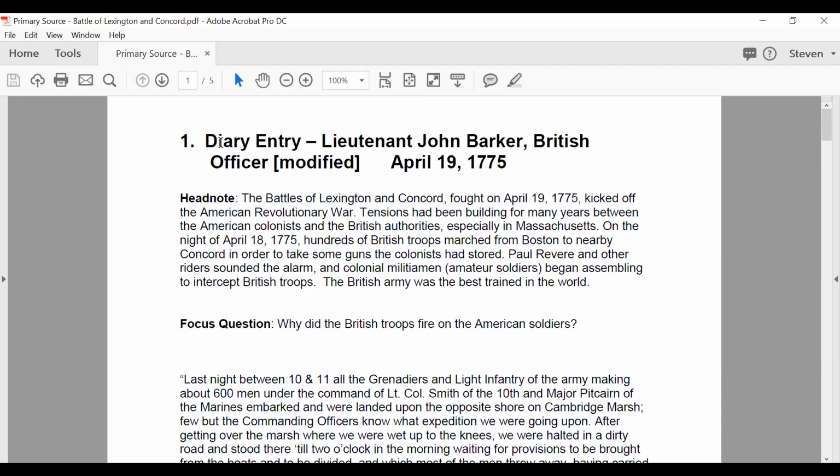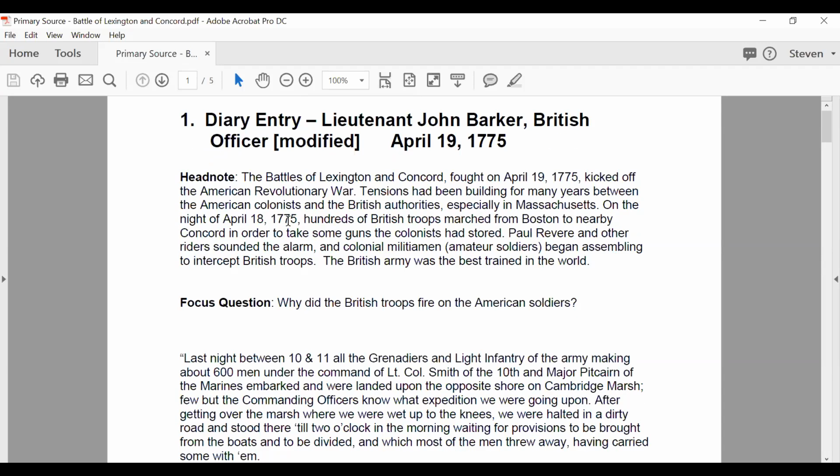So what I've done with this is I've explained to students here at the top, this is a diary entry from a British officer, and I've let them know that I've modified it. I've taken out some of the things to make it a bit shorter. It just covers the highlights of what I'm trying to get at. I've got a date on it. I've also got a head note. And a head note really provides some context to how the document fits into this. And you can find this background information in a lot of places on the internet, or if you use the resources that we're suggesting, these have already been done, so you don't have to do the heavy lifting.